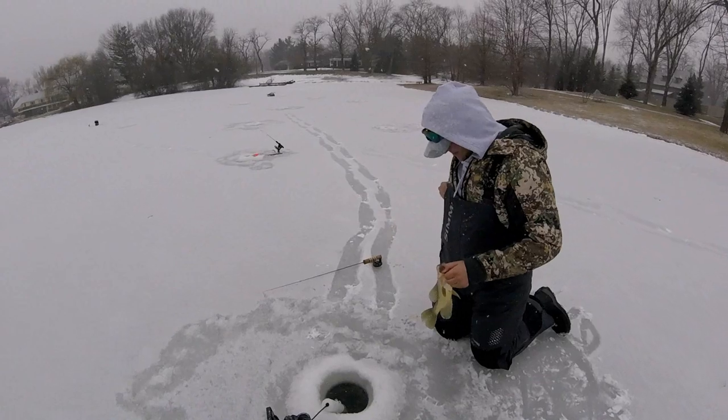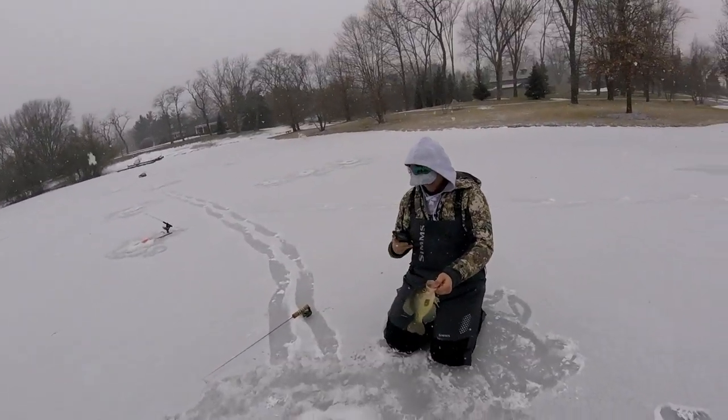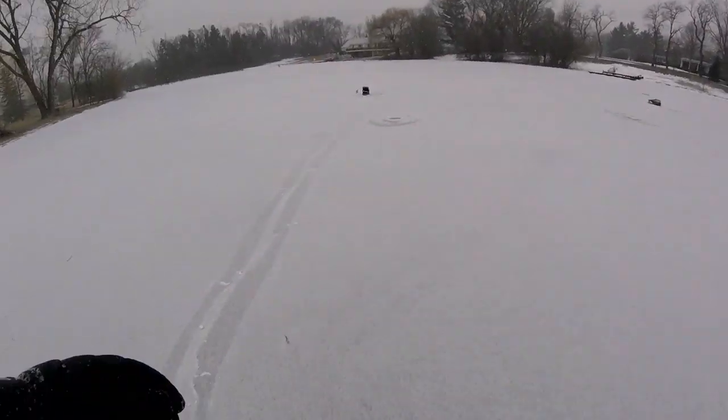Oh my gosh, that came right out. Oh my god, it popped and hit me in the face. That is a beauty, man. Wow. That's a beautiful private lake crappie. Jesus, I can't stand still. What a tank of a crappie.